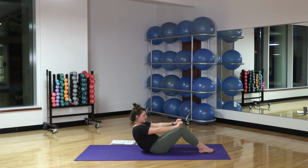beginning to tap here for a count of 3. Inhale together, exhale, release. Inhale, tap, exhale, release. Inhale, tap, exhale, release. Last time, inhale, tap, exhale, release.